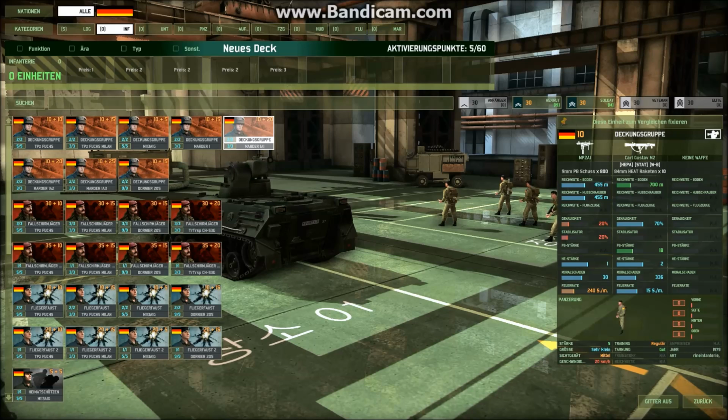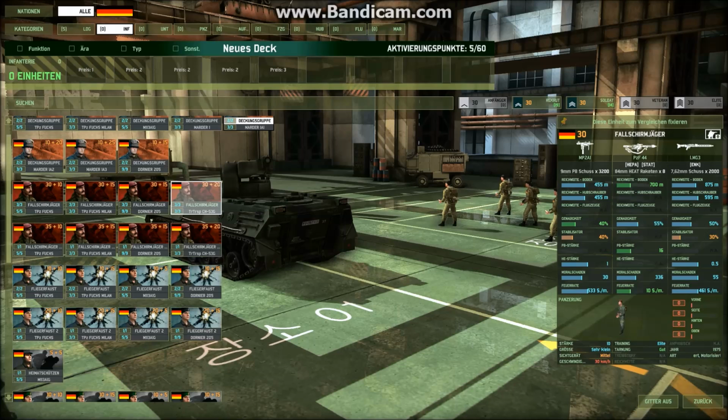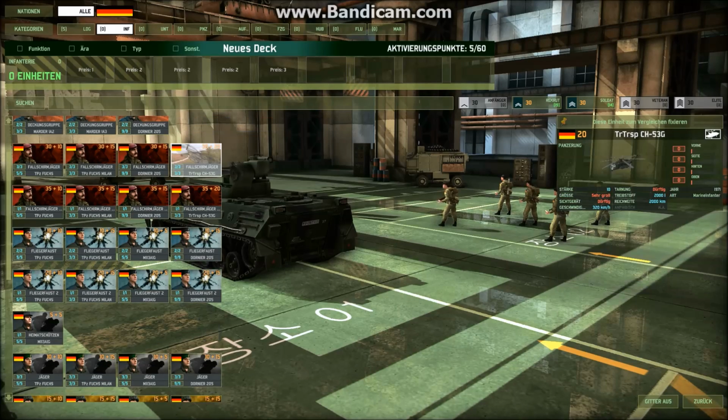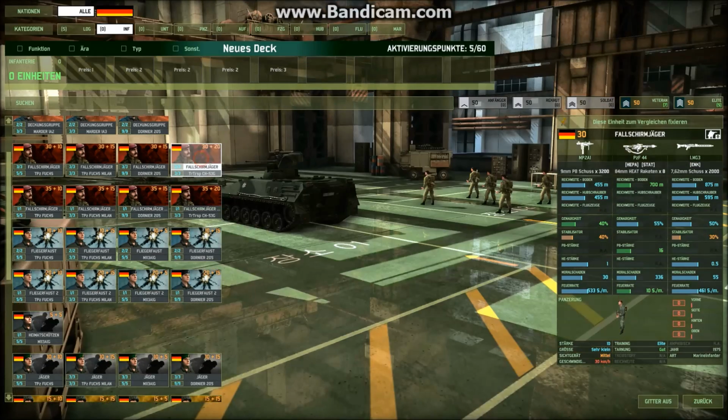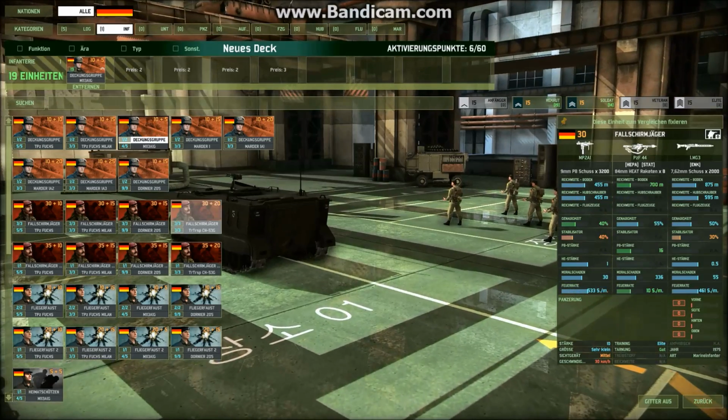So this is the only German troop that can shoot rockets at infantry. For example, the parachuters also have the Panzerfaust 4, but they don't use it against infantry. Don't ask me why. They just don't do it. They just use it against armored vehicles. Okay, all right. I would take the cheapest one then.